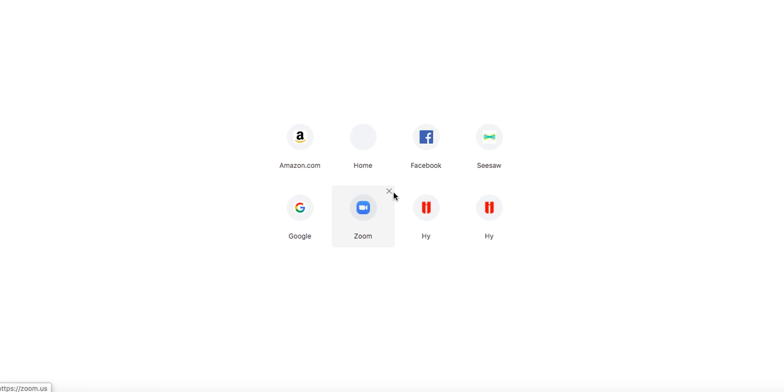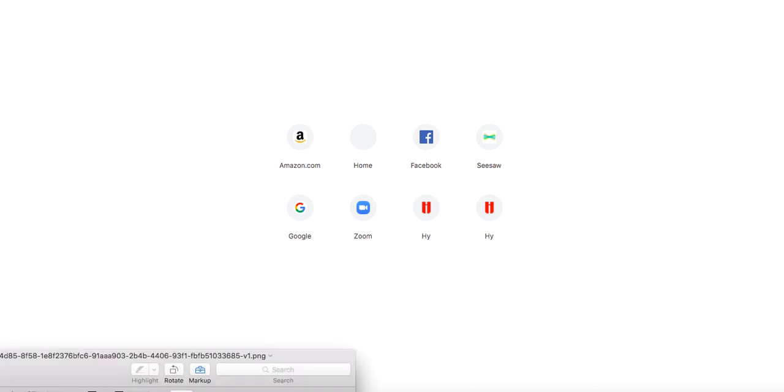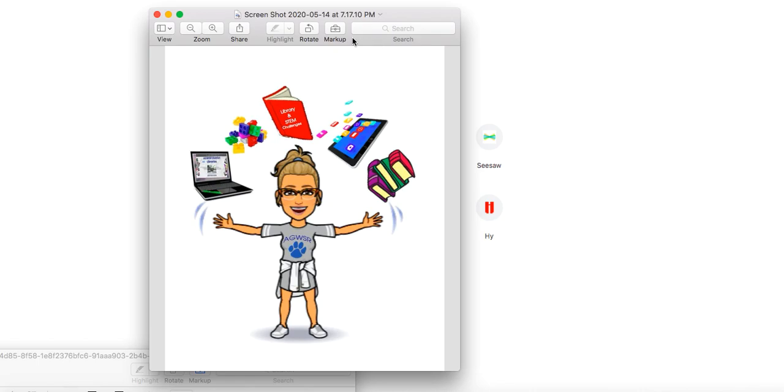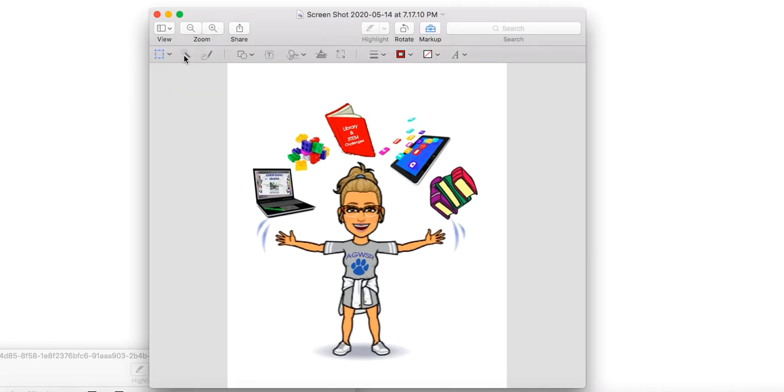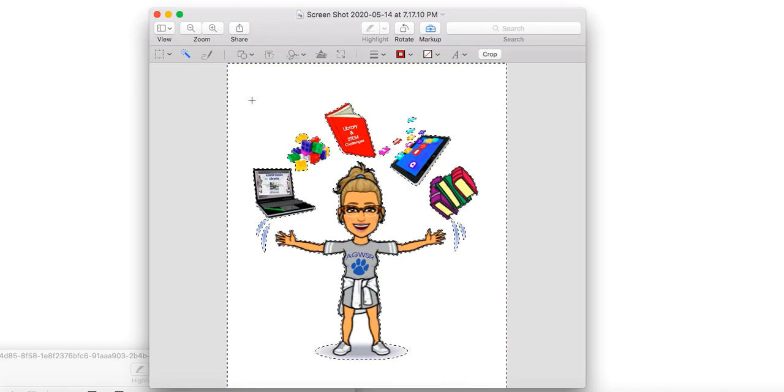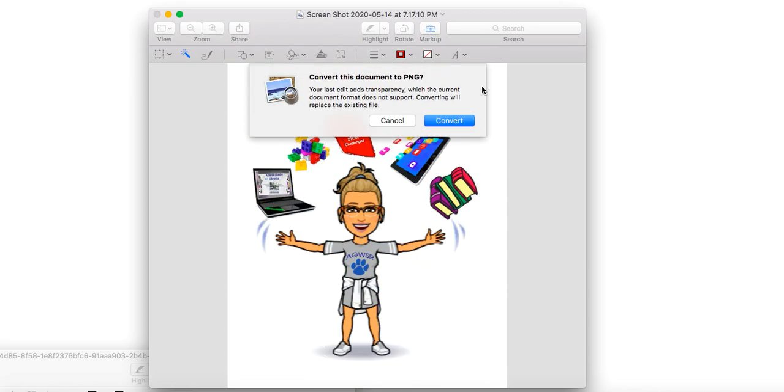I'm seeing a lot of questions about how to get rid of the background on pictures. And if you have a Mac, what I have found to be the easiest, and we all have it, is to take the picture, such as this, and go to markup, go to this magic wand, and then just get real careful, hit delete.